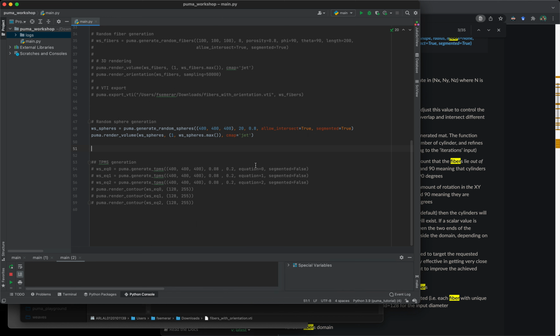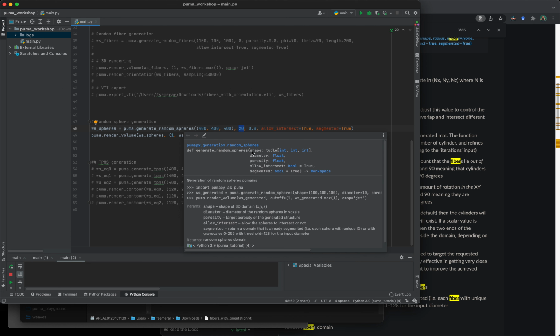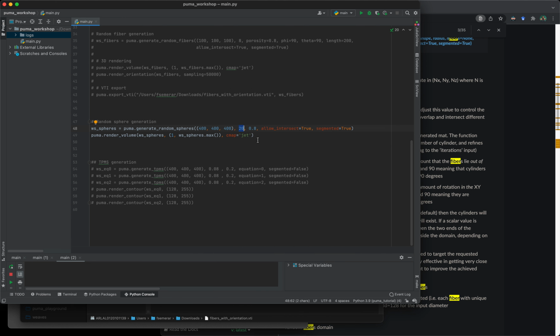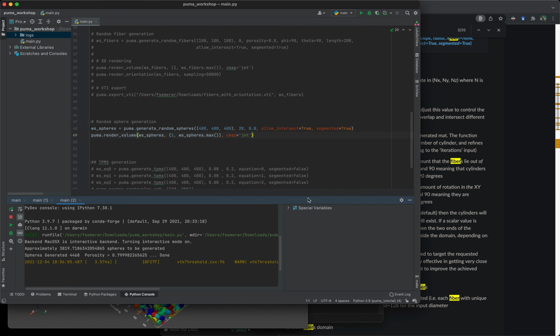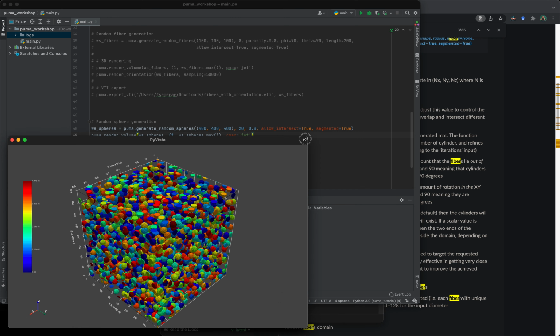So basically, we are scattering spheres all over the domain and the spheres are generated with, I think, a diameter of 20 voxels, and it's giving it a porosity of 80% again, and then finally it's letting the spheres intersect, and it's segmenting them automatically so that every sphere has a single unique ID.